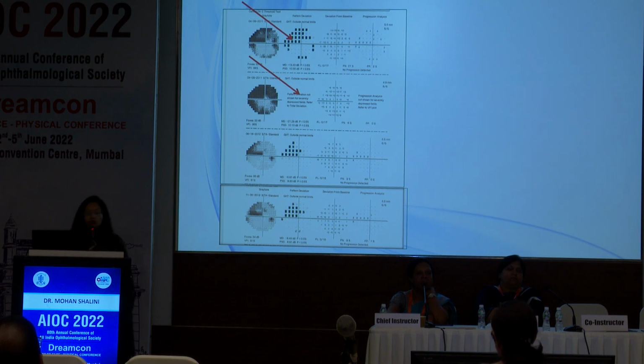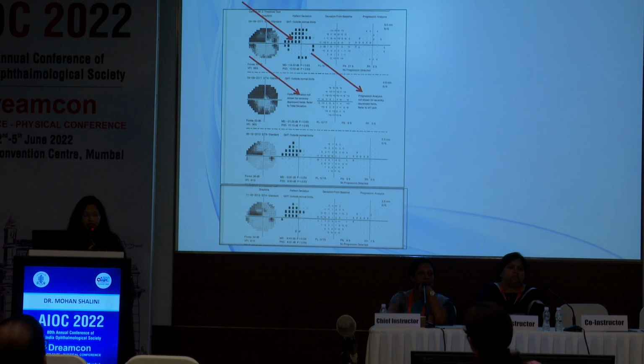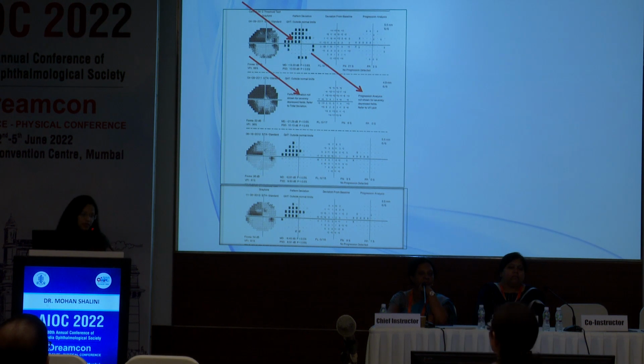And so we examined the optic nerve head of the patient, and what we saw is that the optic nerve head of the patient was not actually that progressed. So what was the problem? So we explained to the patient again, we made him comfortable, and then again the fields were repeated, and this was what we got.